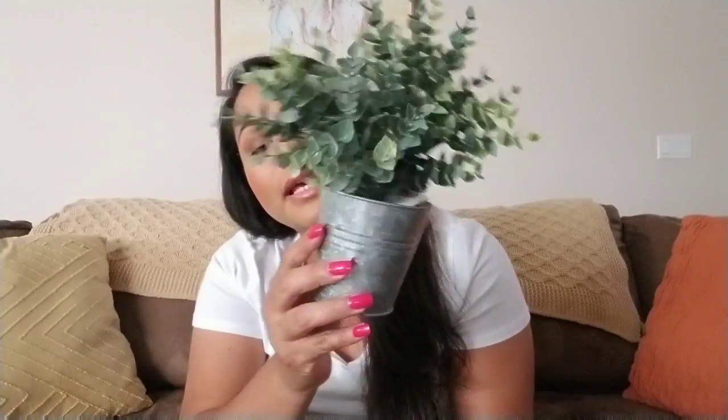These plants fit perfectly into the Rae Dunn planters — you can just set them right in and they look really nice. I have this one plus a different type. If you're looking for something to fit those planters, the ones from Marshall's work perfectly. It was $5.50, which is a good deal compared to the original $6.99. Hopefully they mark them down a little more, but still worth it.